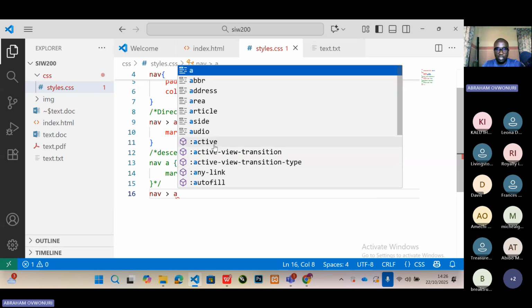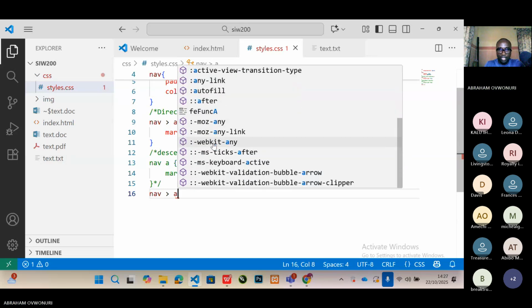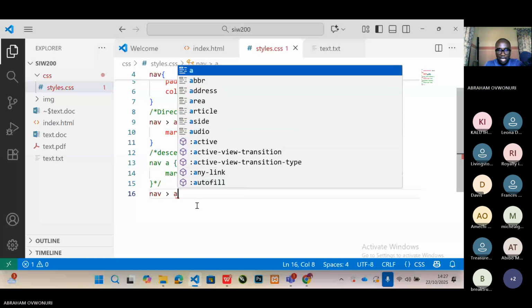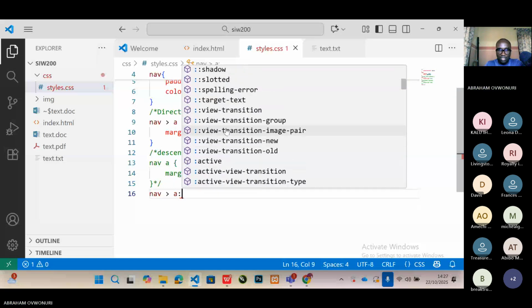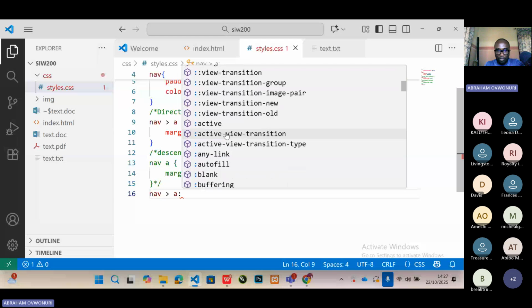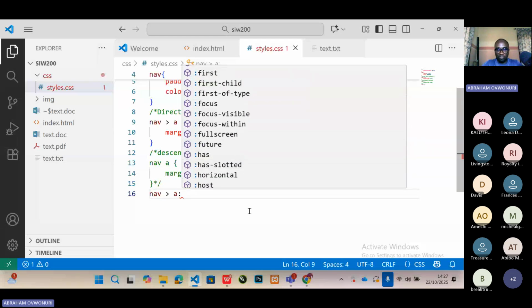You have active, you have after, but the one we want to use is whether it has been visited. So let's check. We have active, view, blank, current, default, and focus. So let's try focus.